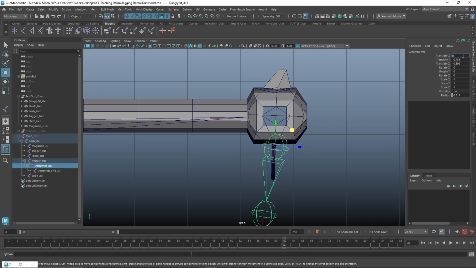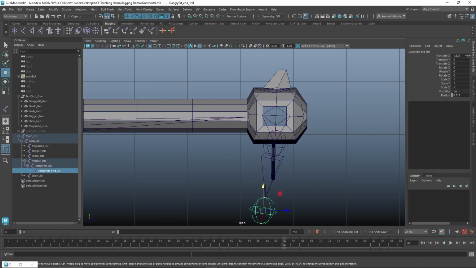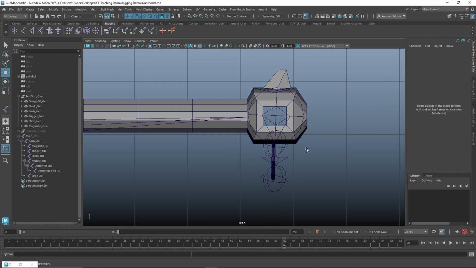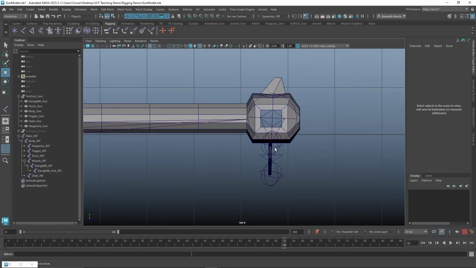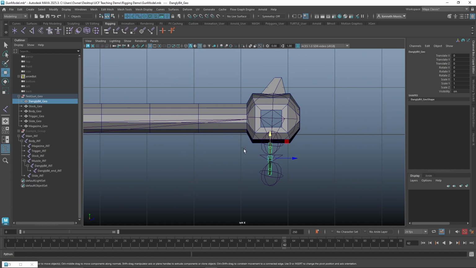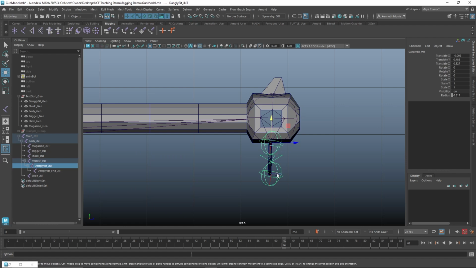So I'm going to put this here so that the dangly bit joint is on the dangly bit geometry. So instead of just having this free floating in space, whenever this piece of geo is supposed to dangle, it's not going to move this weird joint. It's going to move this joint, and this joint will follow in a way.